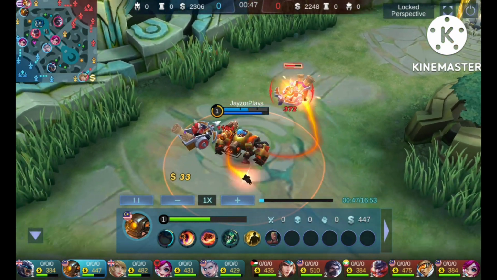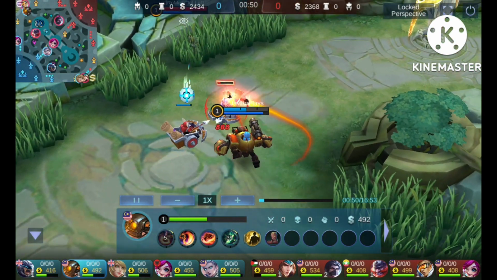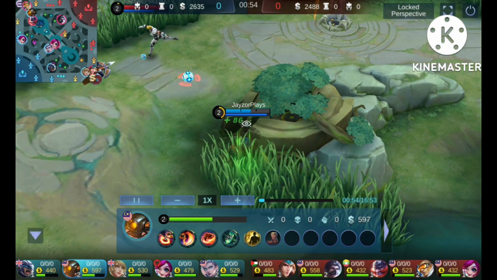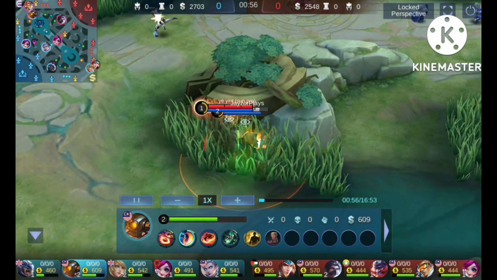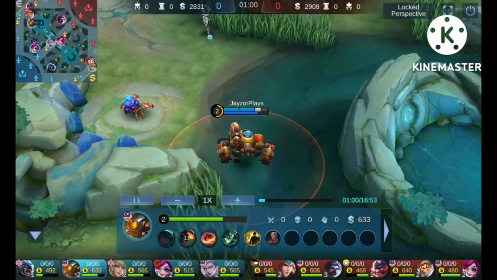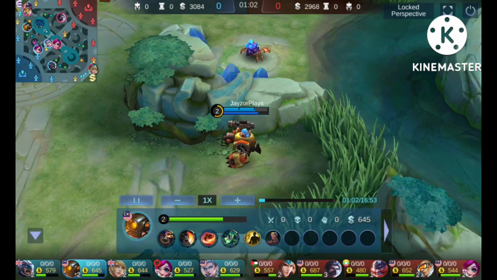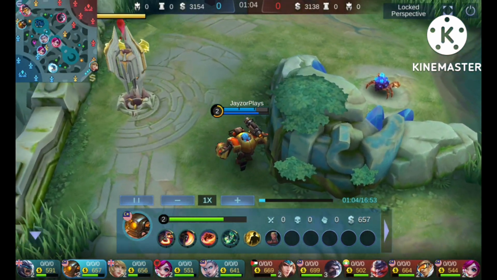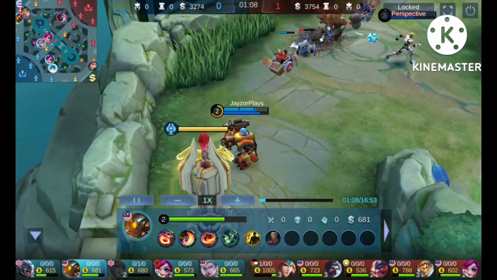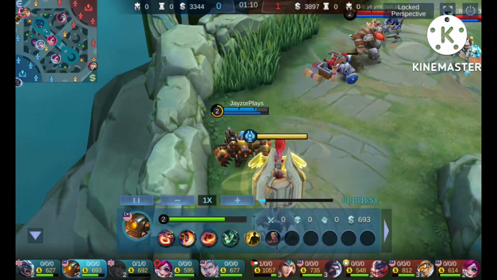Now, as you can see here, I'm laning with Bruno because I thought this was the XP lane. Usually I have the laning guide turned on, but here I didn't. And okay, looks like Franco came out of... freaking nice try, my guy. Nice try.